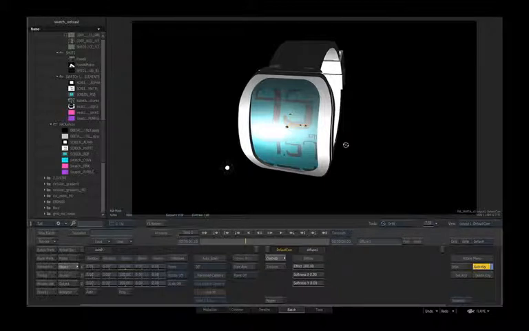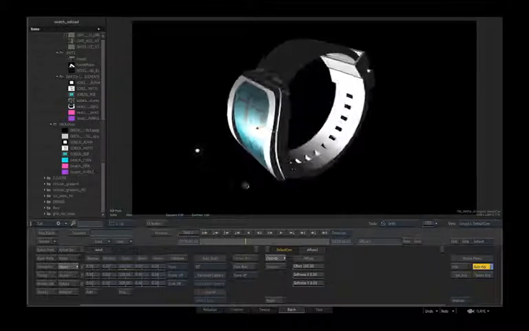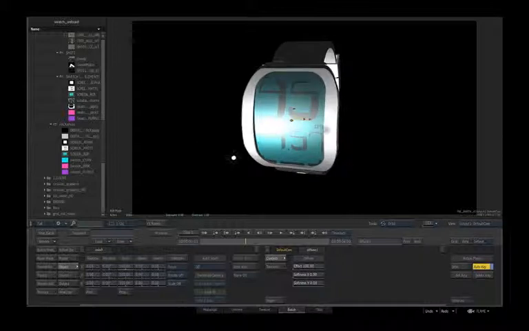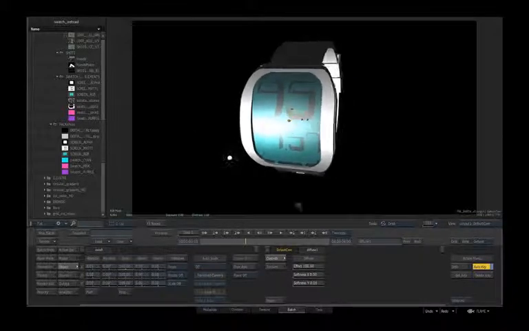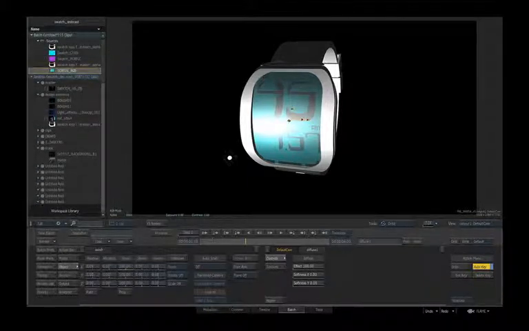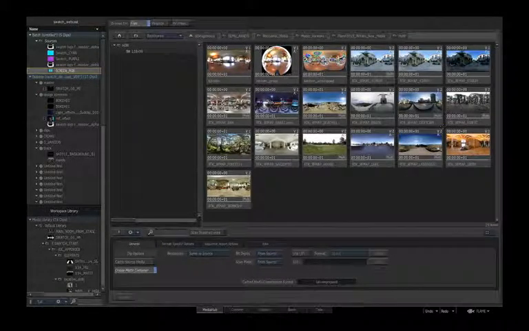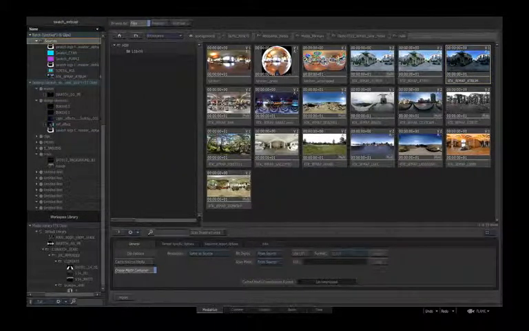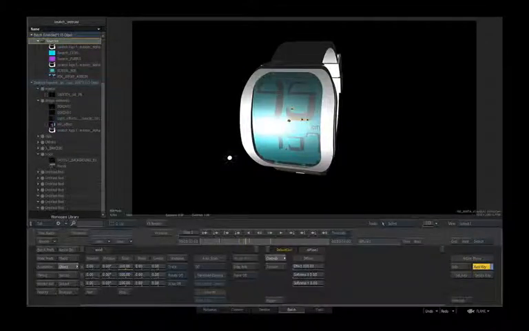So let's use an IBL, or image-based light, to actually cast reflections on the shiny surface of this watch. Whilst I don't have one sitting in my project, what I'll do is jump over to the Media Hub here and go to a location out on the file system, and let's just pick one of these. I'm just going to drag it and drop it straight into the batch area, which is a real nice way to bring in your footage.